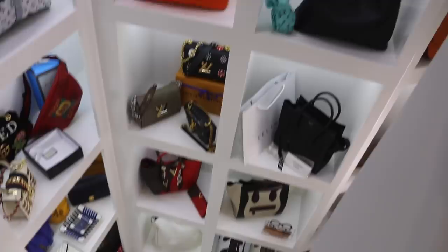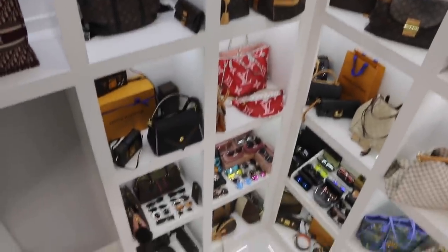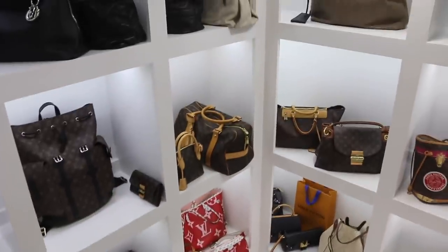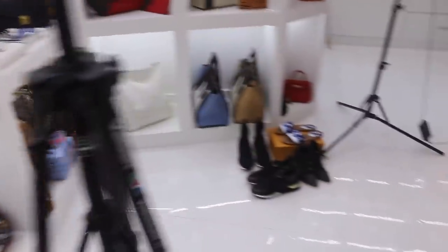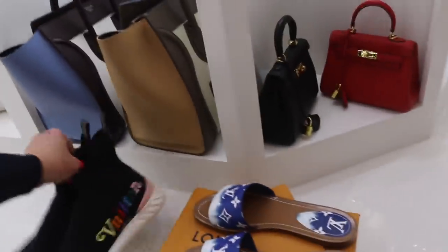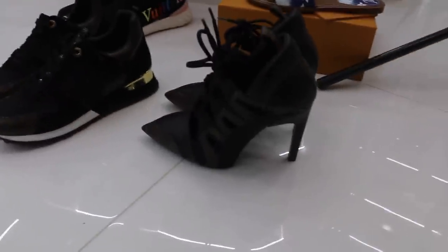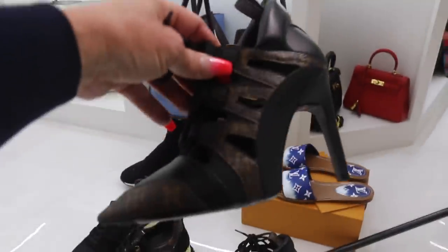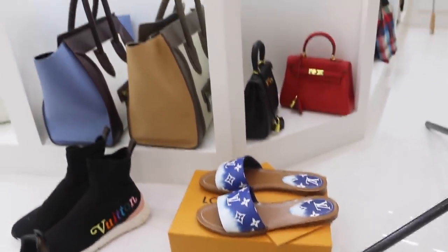So you guys can clearly see that I do have a very vast Louis Vuitton collection. I have so many Louis Vuitton scarves up in my scarf closet that I'm not going to bring out. And you guys have recently seen in the last couple months some of the Louis Vuitton shoes I've been buying — you saw me purchase those in the store. I think I featured these in a video a while back. And I just recently got the slides right there.